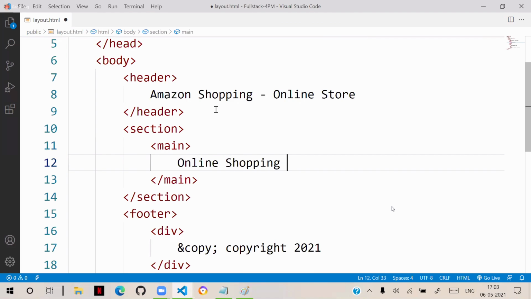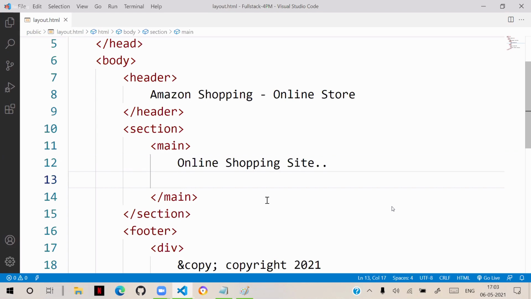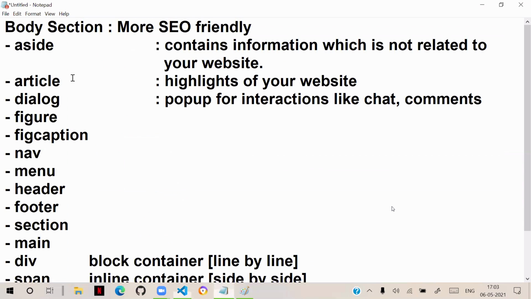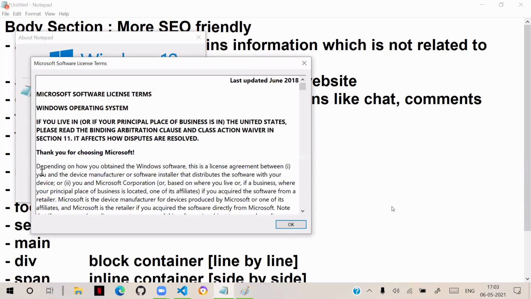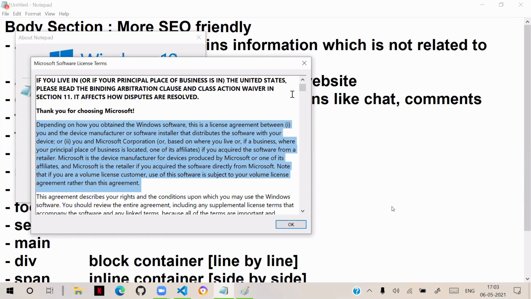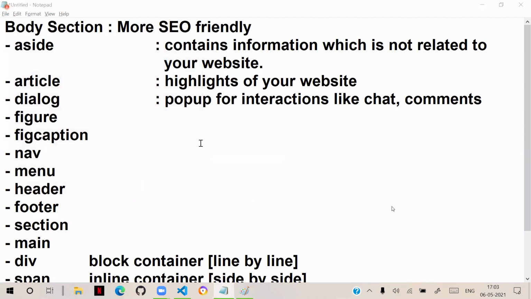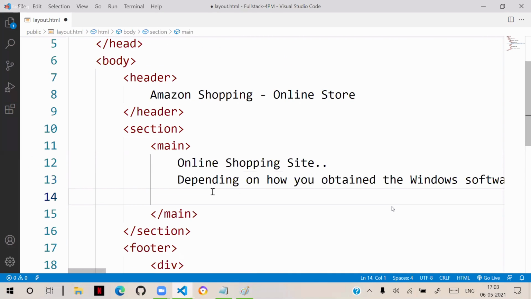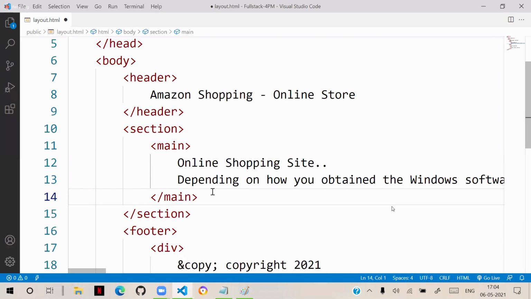And we put some paragraphs of information inside this. We can keep any content. So let's copy and paste one paragraph of information inside this. You can copy a paragraph from anywhere and paste it here. Later we will keep images and all those options. That is the main content.